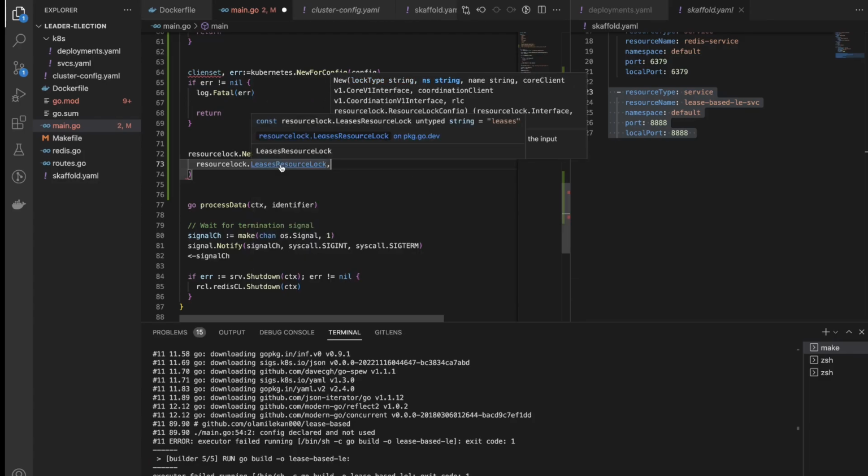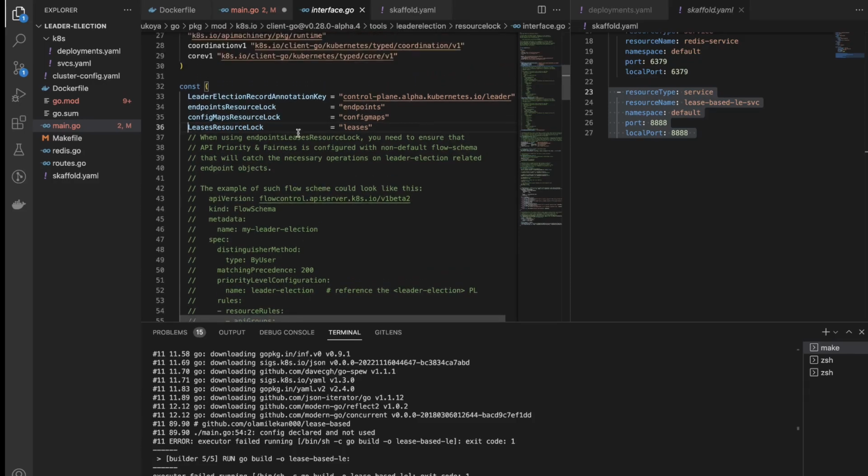So when we check these resource locks, you can see the kinds of resource locks that are available to us. We have the leader election resource lock annotation key. We have endpoints, we have config maps, and then we have the lease resource lock itself, right?